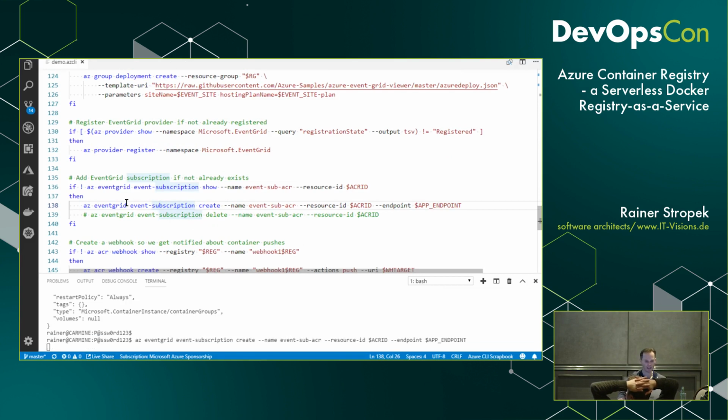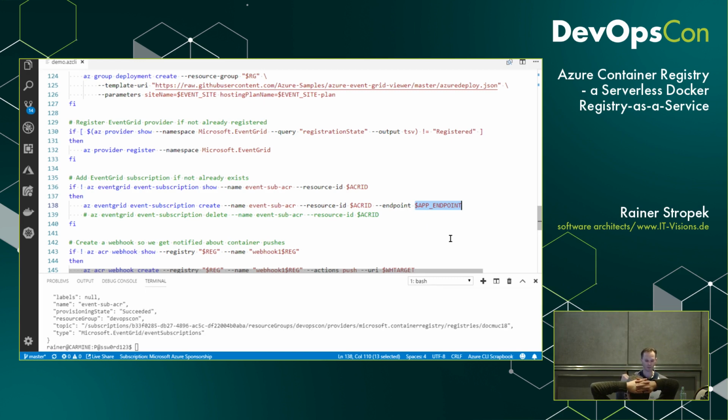Let's set up the event grid subscription. What this says is whenever something happens in our Azure Container Registry, please send it to this endpoint. And this endpoint is this small little web app that I have created here. So now we are done. Now these things are linked. And please, again, use your imagination.